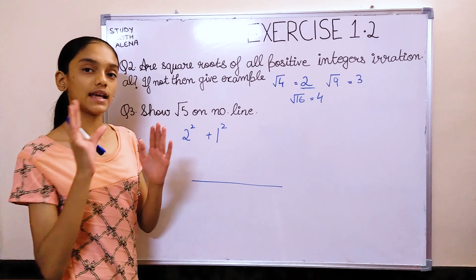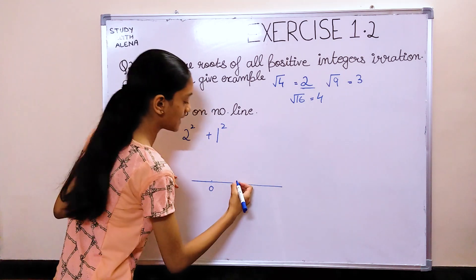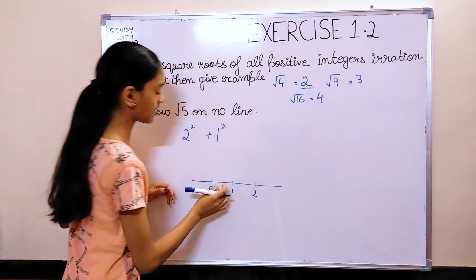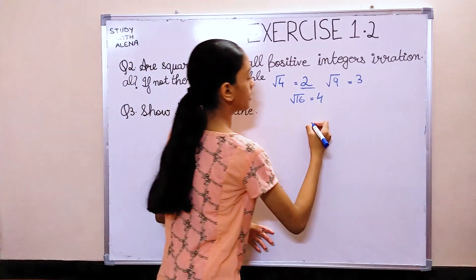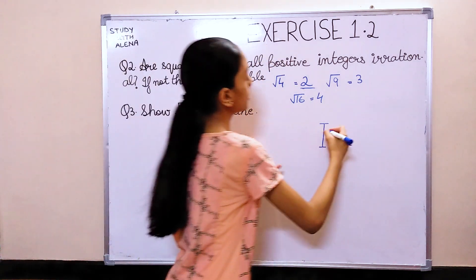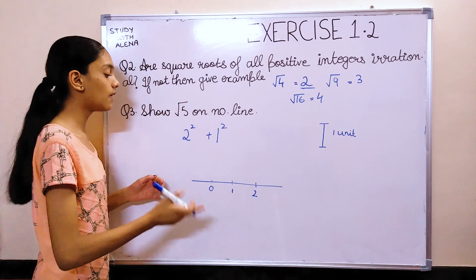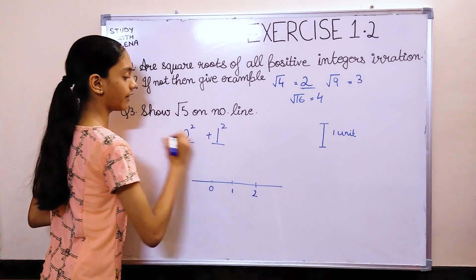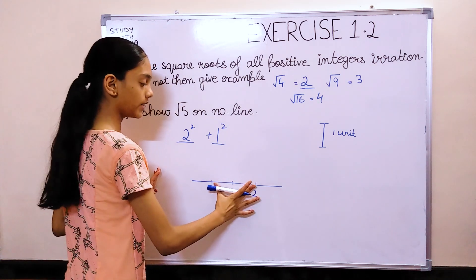Now, on this line, take a unit. Like, first you make 0. Then, you take 1 centimeter. One more centimeter. This is not actually a centimeter. But, just to show, you can take a unit and write the unit over here. If you have taken 1 centimeter as a unit, make that unit over here and write 1 unit. You can take 1 unit as 2 centimeter also. So, this is our 1 unit. So, 2 and 1. We will take 2 as our base. So, we have 2 units over here.